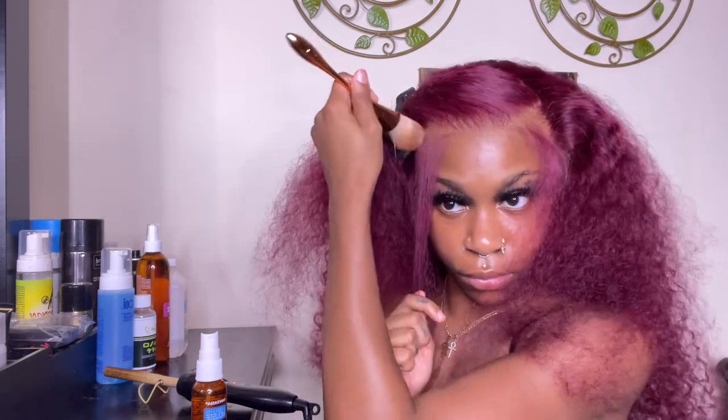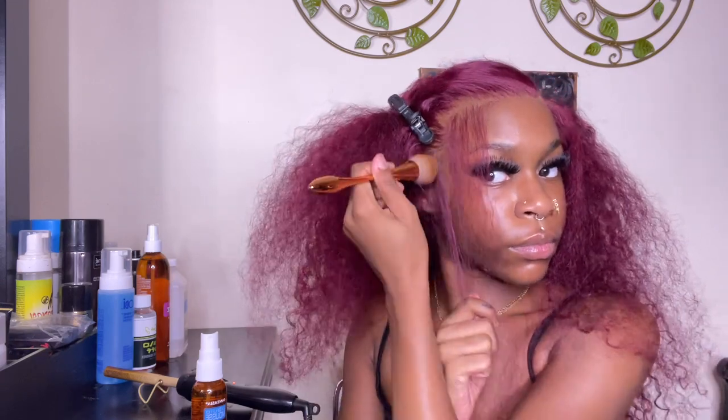Buffing some more makeup behind the baby hairs, because since this wig was also kind of over bleached, the knots were white, like this was colored hair, so it already went through a bleaching process. So with me over bleaching, that was not a good idea. So I was really trying to make sure that I was covering that up, and I'm using some of this Fantasia spritz. I'm going to link that down below too, that I got from Amazon.